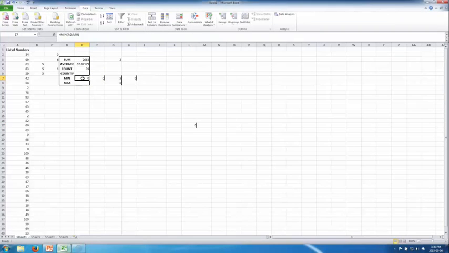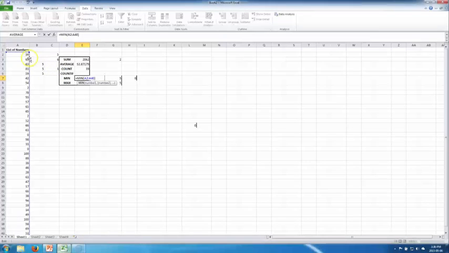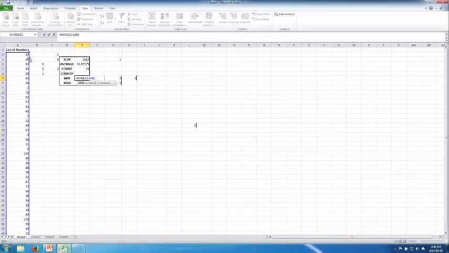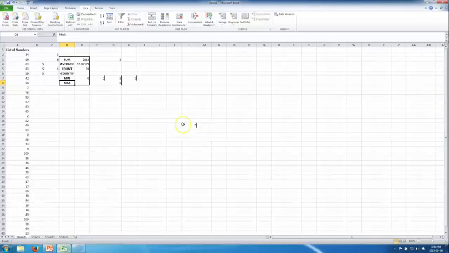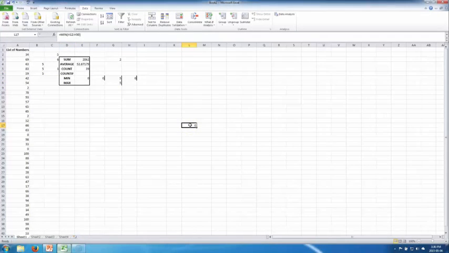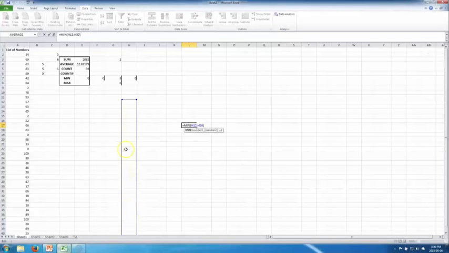So a way to visualize this is if you double click on this cell, over here it has highlighted the range it is using. So this is the range of numbers we had used. The same way, you can go in here, and this is the range of cells it's using. Completely different from before.